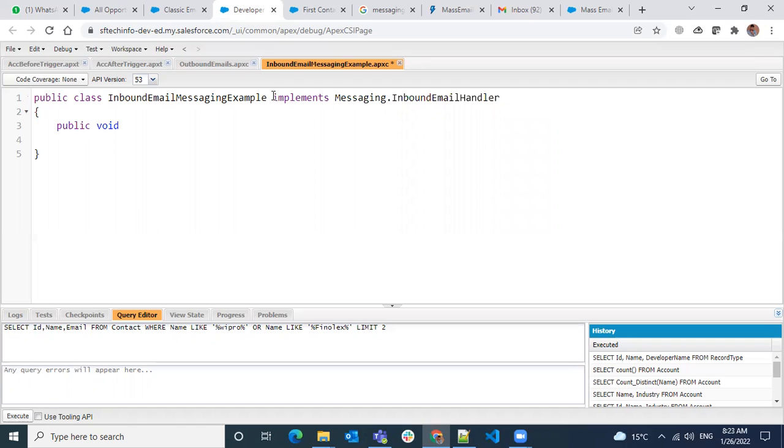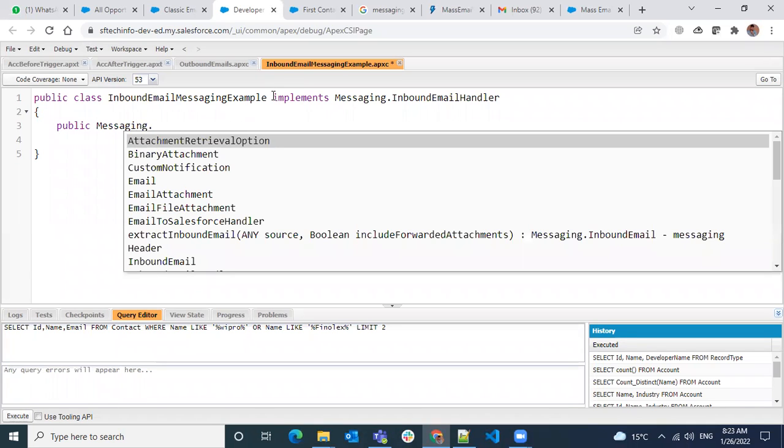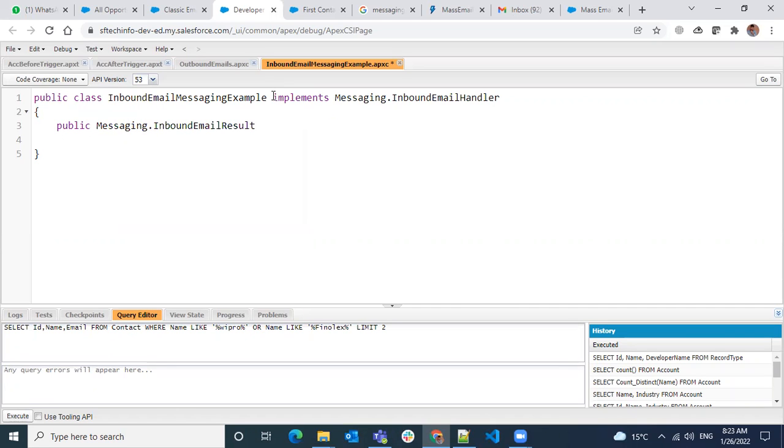Then the method will return a value called Messaging.InboundEmailResult, and the method name would be handleInboundEmail.